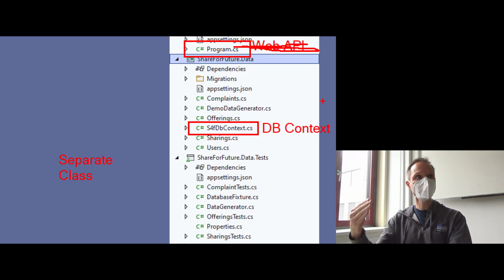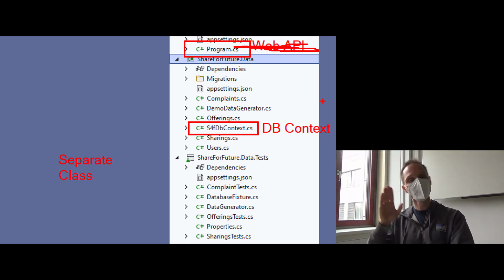You know, single responsibility pattern, a piece of code should perform one specific task. And if the task is implement a web API, it should be implementing web API, and not implement the web API and implement the search logic. So we will not put it in the web API.